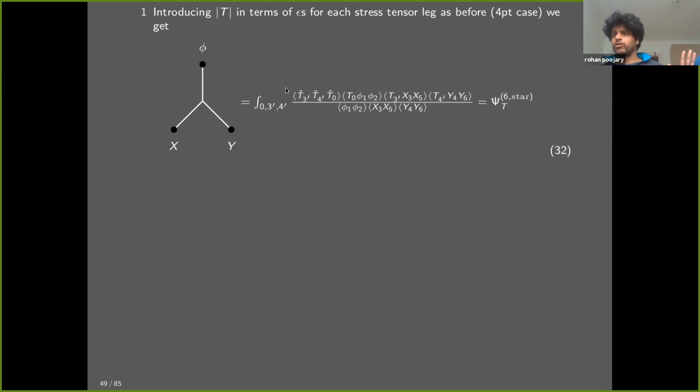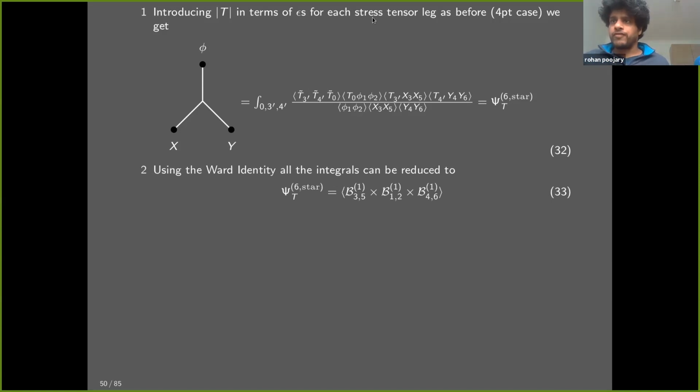Okay, so this is basically the global block that they wish to compute. When they went out to compute this thing, first they thought that they should get the exponential behavior and so on, but it'll turn out that it's not the case. I'll skip the details about how you go from 32 to 33, but it's exactly the same step that you did for the 4-point function. It's exactly the same repetition.